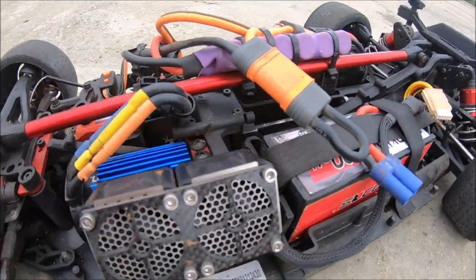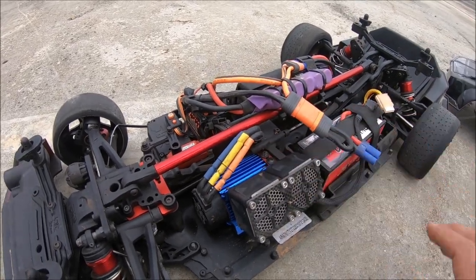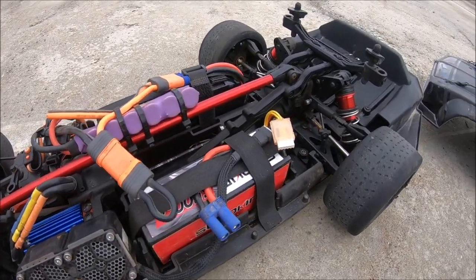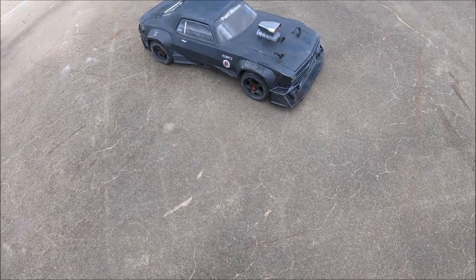I just got a 20 tooth pinion on it. It's a street bashing setup. This thing just is an absolute beast. I can't wait to burn some rubber, see if these tires will hang on for another run. All right, guys, let's mess around, see what's up. Man, you can really hear that Game Changer Typhoon fan. Sounds like a typhoon.